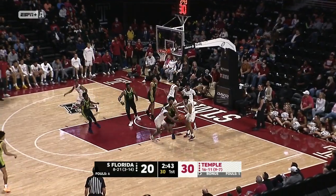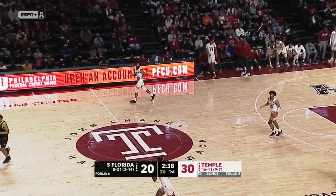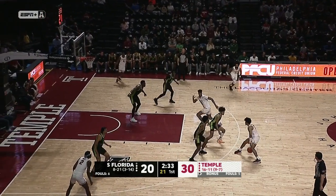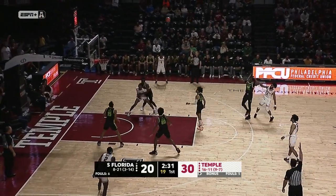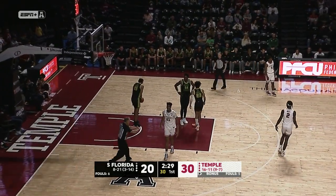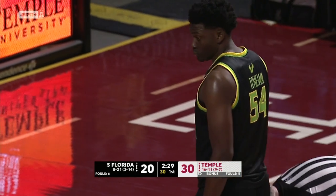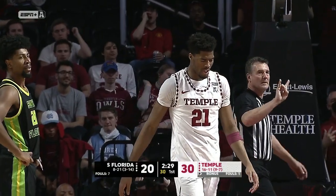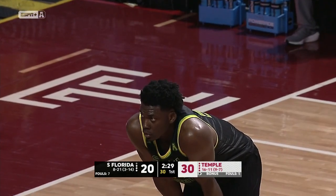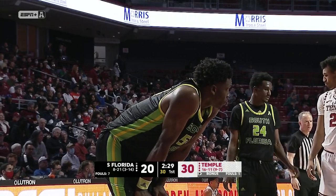The putback is missed in close and Temple's White comes away with it. That is by Corey Walker Jr. South Florida getting the looks around the paint, just not able to put them down. Sometimes I see young fellas rushing a lot. Take your time. Try a 3 from the top. It's missed, and we have a foul called against Akpomo again on the rebound. Grabbing the loose ball was Corey Walker Jr. He's fouled. Foul is called on number 54. No, that is against Chiwa, not Walker. First foul against Russell Chiwa, and that is team foul number 7.